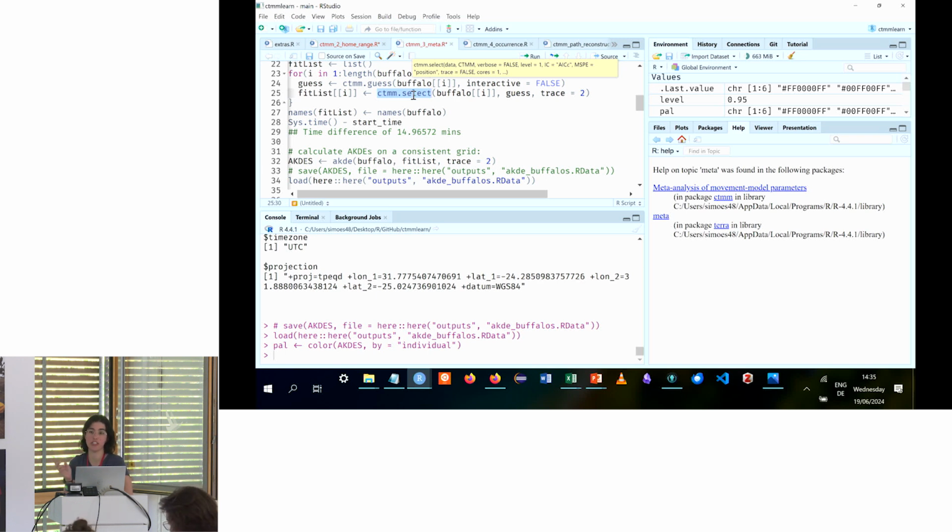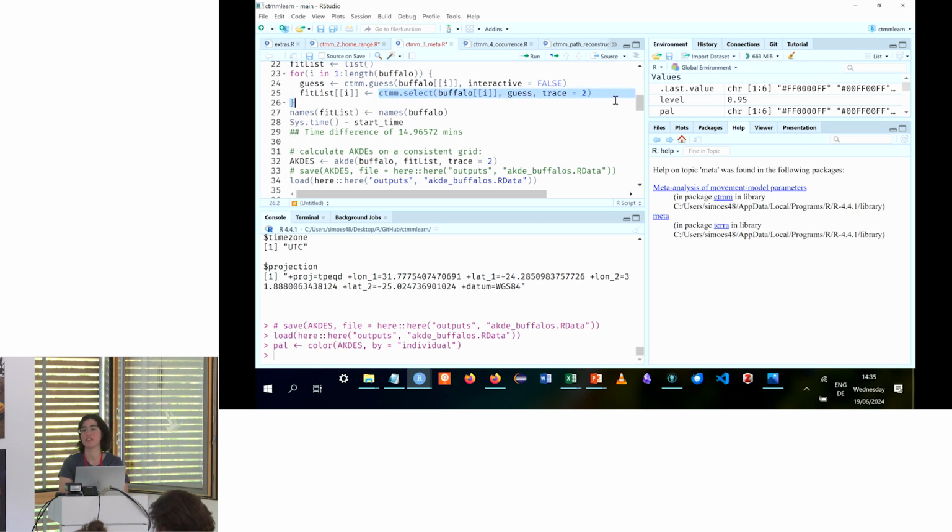Unless you want to change it to maximum likelihood to speed it up, which you would add to this part. If you wanted a different method, you would change it there. And for the bootstrapping, you'd have to do the CTMM boot here and basically go through all of those. So that would be how you change this to account for those.